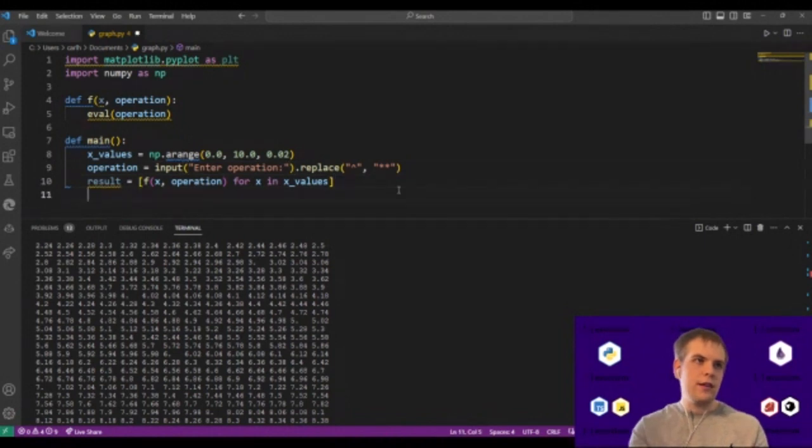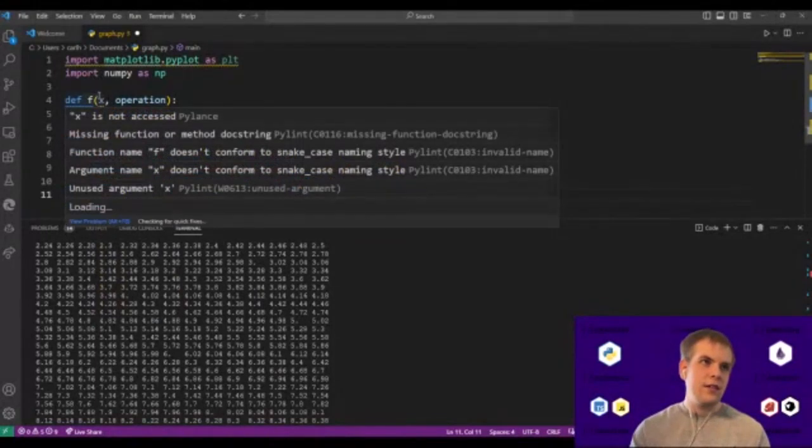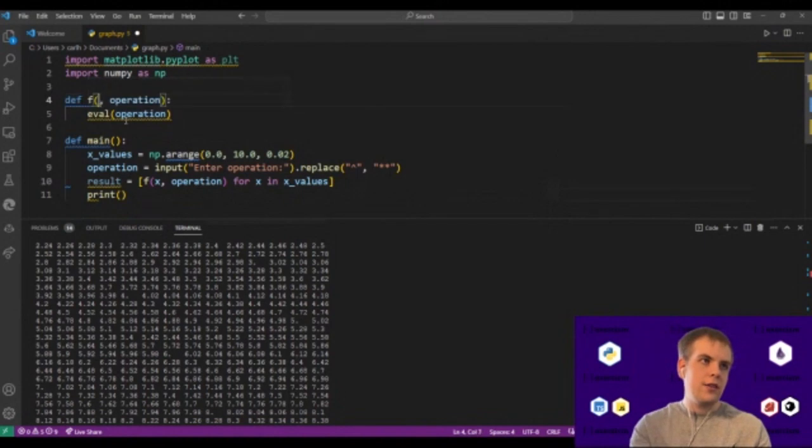And also, you see this x, it says it doesn't follow snake case, but in math, you actually use x.